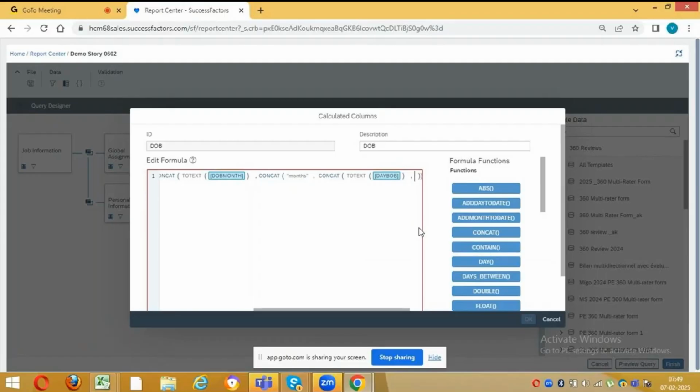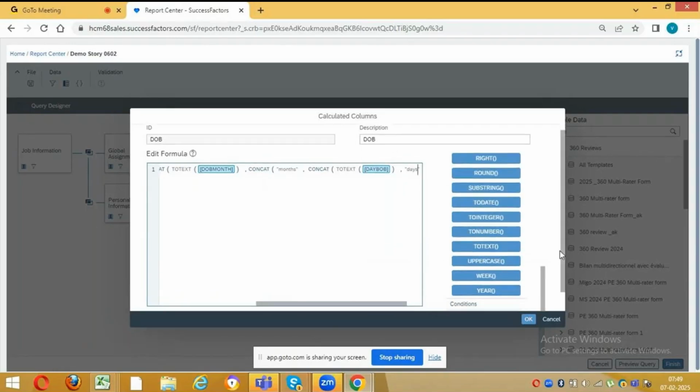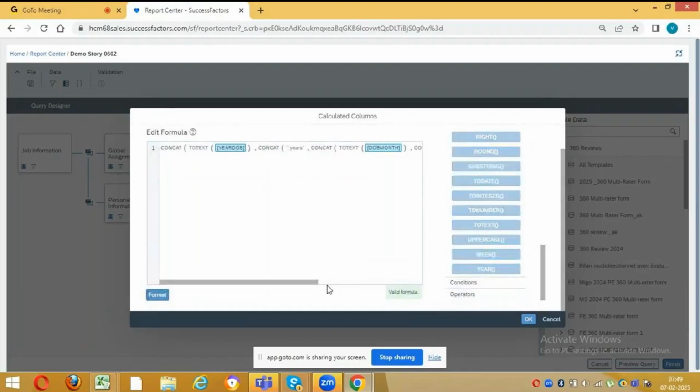Then here I want the last value to come as days. Now you can see the formula is coming in red and blue color, which means it is correct. So click on format formula, and you can see the valid formula is showing.